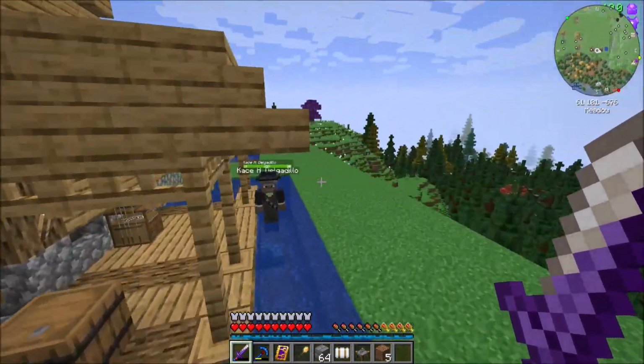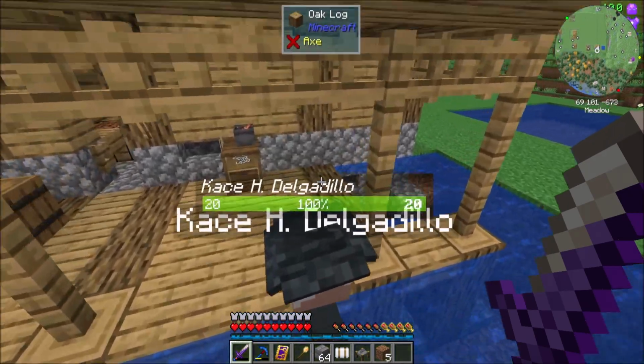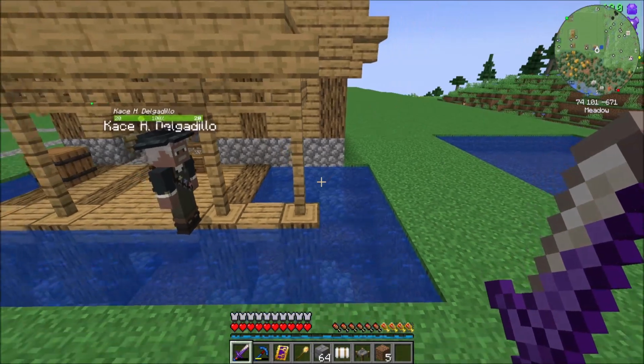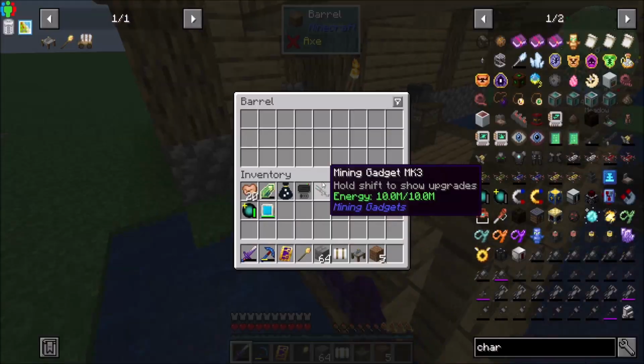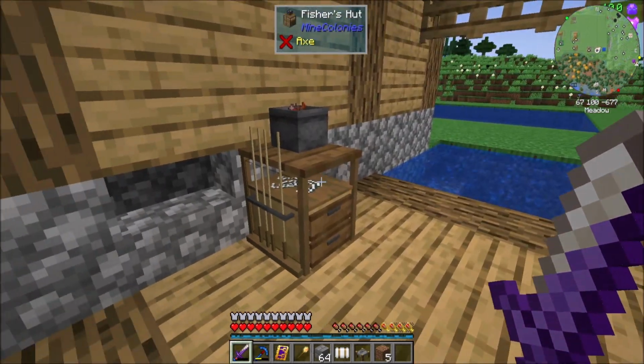Now, in theory, by the way, what should be happening... Oh, do you get a place to fish? That's cool. I didn't realize that it would put water here. It comes with its own little bit of water. I didn't even have to build a little water thingy. That's neat. So are you good? Are you cool to fish, buddy?